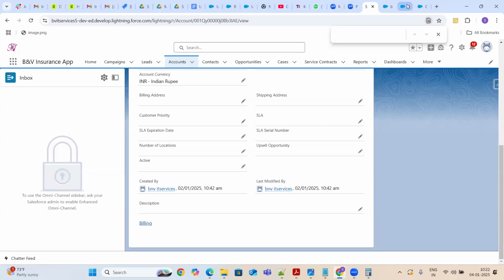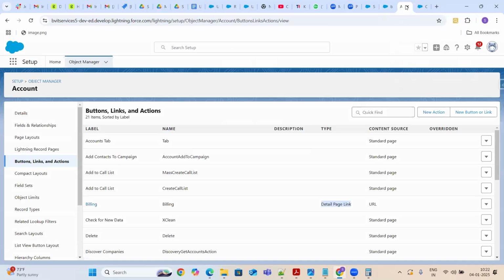So basically the major agenda of these buttons, links and actions is that using them, we can perform some actions. One of the actions is redirection. Whenever you want to redirect to some URL, then we use URL.